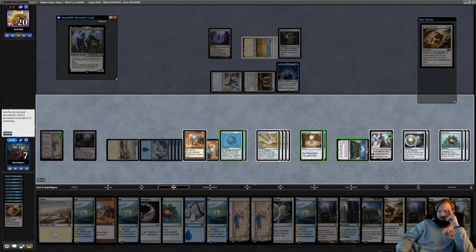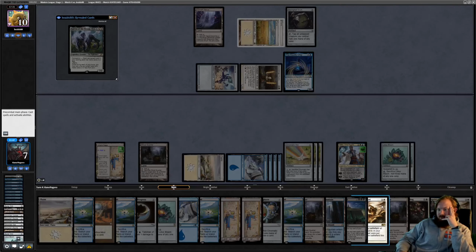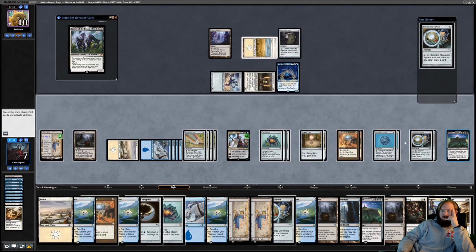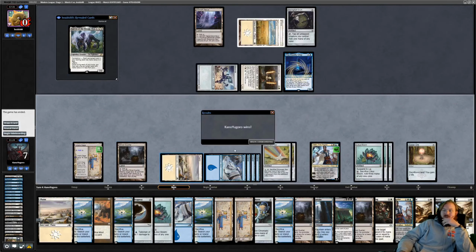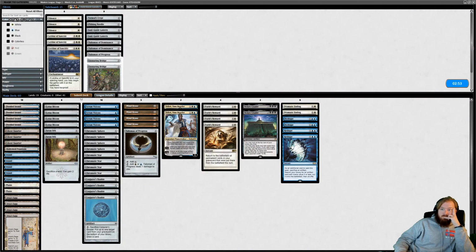I need to keep the Lotus Blooms because I'm going to cast the one out of hand. Okay, opponent loses a bunch of life. Float white. Faith's Reward. Had to be careful not to overdraw. Get it back. Do it again. Okay. And we kill our opponent. Alright. Run it back.